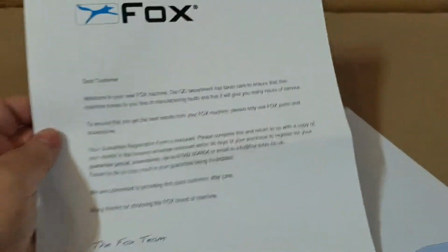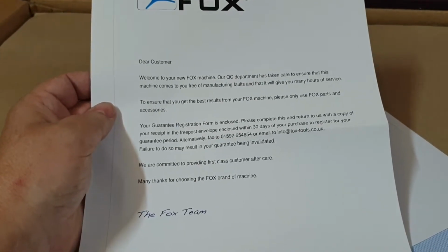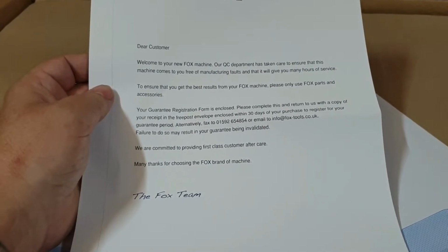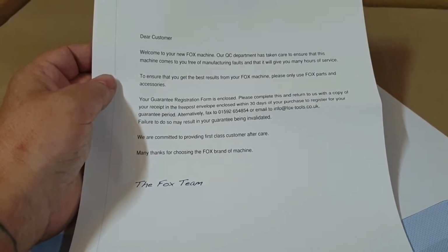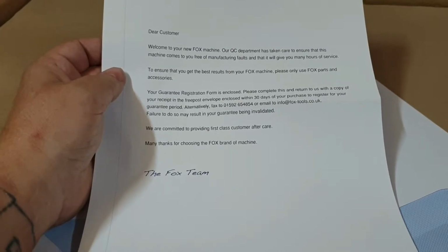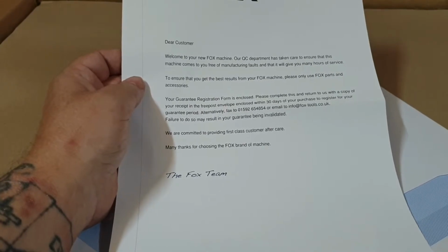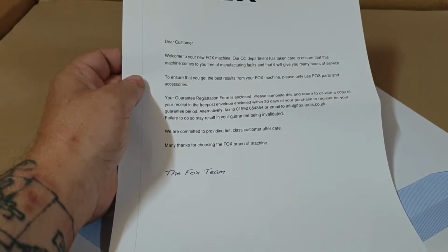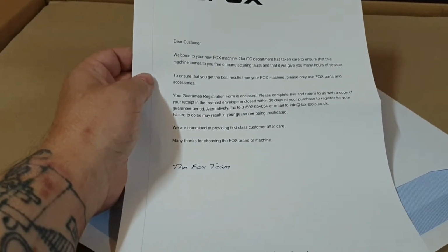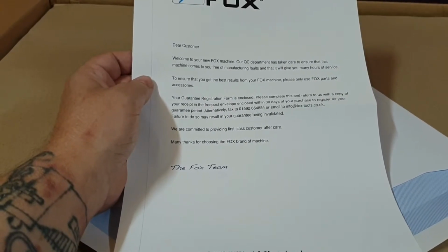There you go. And it says, welcome to your Fox machine. Our QC department has taken care to ensure that this machine comes to you free of manufacturing faults and that it will give you many hours of service. To ensure that you get the best results from your Fox machine, please use only Fox parts and accessories. Your guarantee registration form is enclosed. Please complete a return to us with a copy of your receipt. I don't think I got a receipt on this because I got it from eBay.